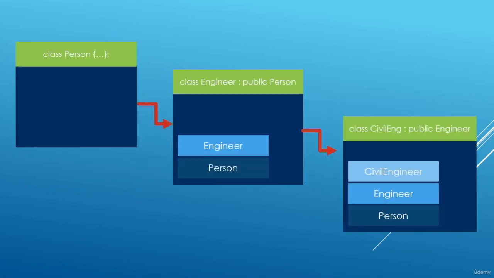Okay, so the message really in this lecture is that the most base part of your class is going to be built. So for example, for our civil engineer class, we're going to build the person part first. Then we're going to build the engineer part, and then we're going to build the civil engineer part of that, and then we're going to finish the construction of our object. This is the message here. Now that you know this, we're going to head over to Visual Studio Code and play with this a little more.